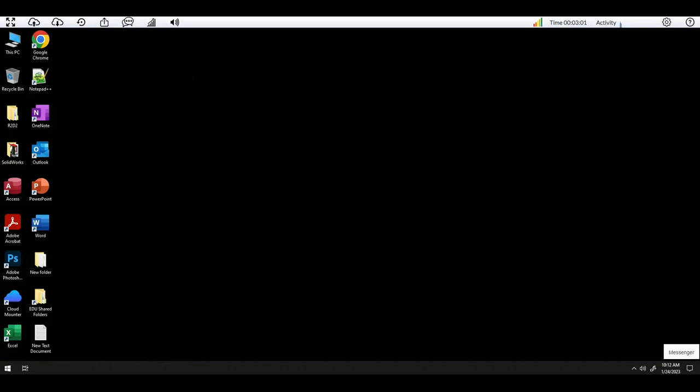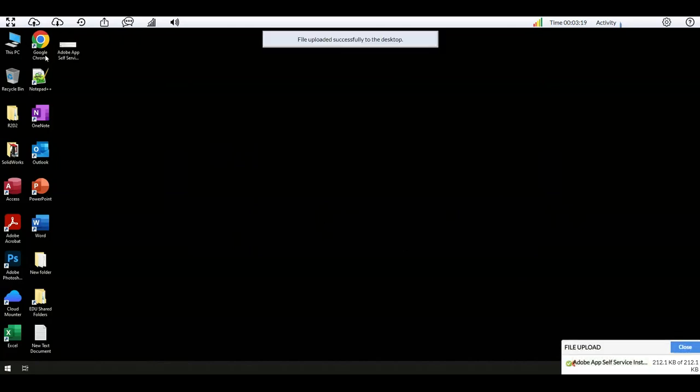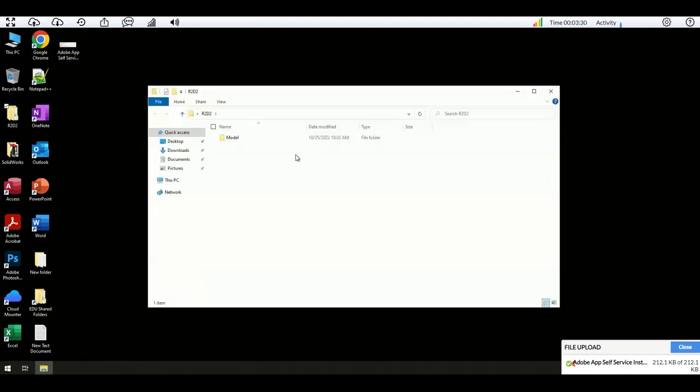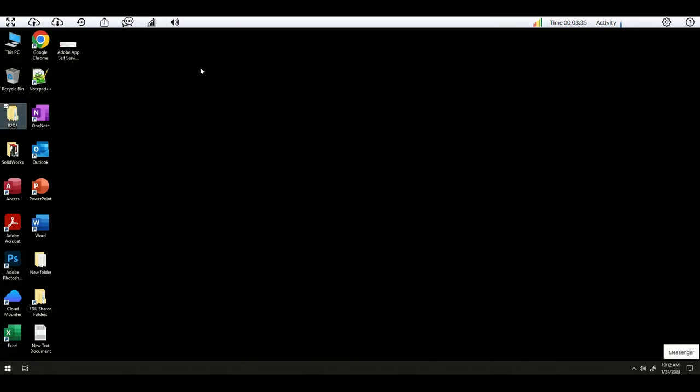So I'm going to see if I can pull up something here on my side. So I've got two monitors here, and one of the things I could do is I could just go ahead and drag that. So I just drag the file over into the desktop here, and we'll give it a second. It should upload to the desktop. So just dragging stuff over into the window will copy things into the desktop. Now, it's not going to move it into a folder that you might have had open. So if I open this folder and then drag a file into that environment, it's still going to automatically upload to the desktop. So the default location for uploading files is the desktop here.